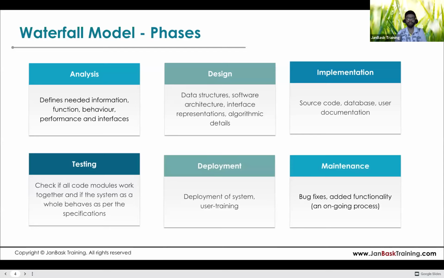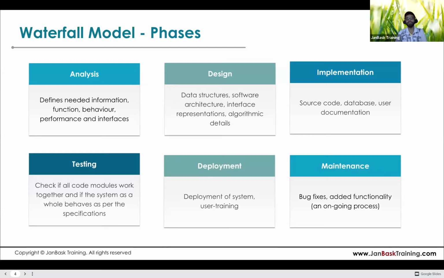Then in the design phase, it's mainly the developers who do the designing of the software. The architecture is defined, what will be the interface representation, what will be the algorithmic details. So those things are done in the design phase.